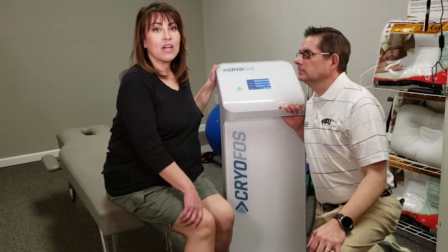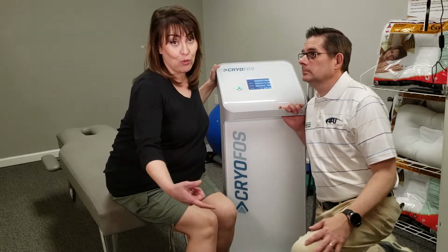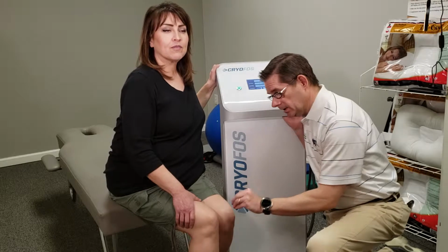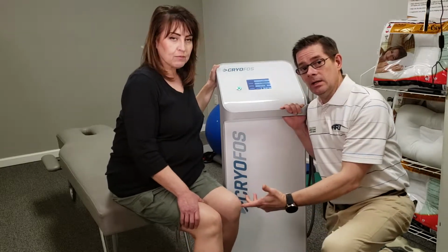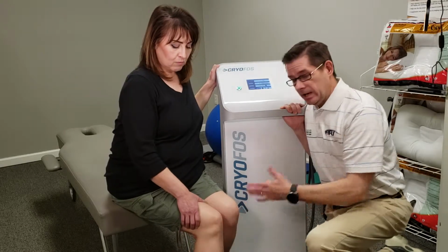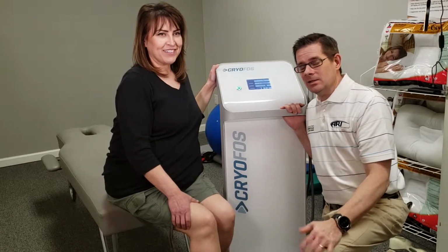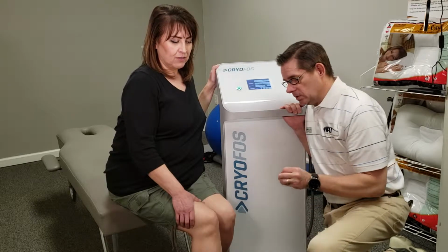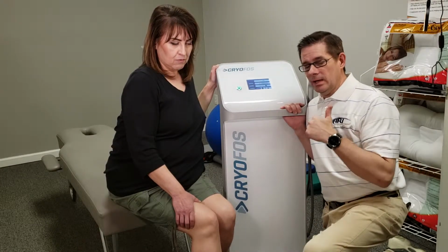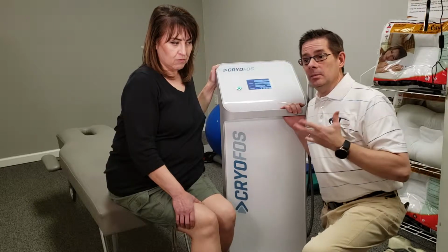My understanding is this is going to go deeper in the tissue layers because it's isolated, and he can tell you how it works. I can just tell you that it works. It uses medical grade CO2 gas. It's a pressurized gas, so the pressure of the gas coming out prepares the skin, and then the medical grade CO2 cools the area. In 15 to 20 seconds, you can take any area you treat down to 2 degrees Celsius. That's just crazy. We're vasoconstricting the area and vasodilating it when you take the stimuli off, so there are huge analgesic benefits, and the inflammation and swelling go down fairly significantly and quickly.